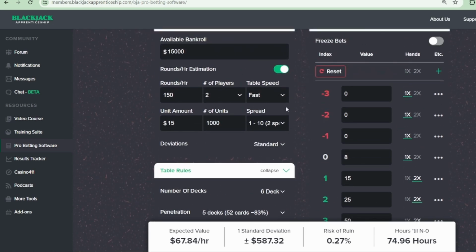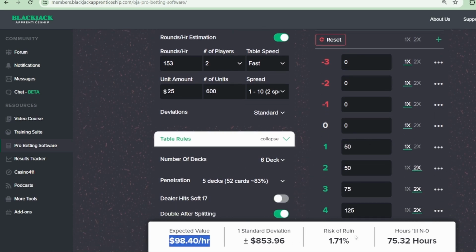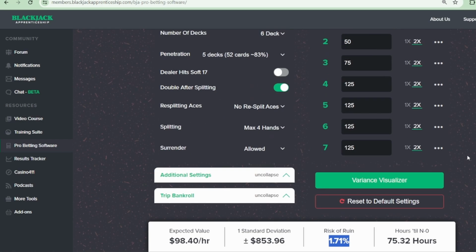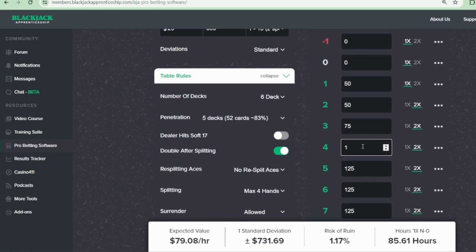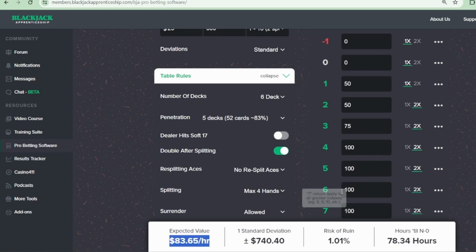All right, let's just put in the one that they give us. Let's say we have a unit of 25. Okay, and then we don't want to play the negatives. So put in zeros there. Yeah, this is closer to $100 an hour with keeping that risk of ruin below 2%. All right, if you want to keep it even lower, you can just maybe max out at 100 instead of 125. Oops, 100, and call this 100. There you go. Now it's closer to 1%, still making 83 an hour. I think a lot of you would probably take that.